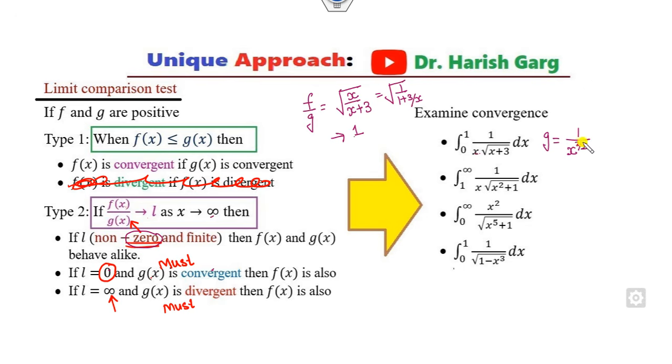So whatever the g, you can see from 0 to 1, what is that? P is my 3 over 2, which is greater than 1. So it is my divergent. So therefore this is my divergent. Similarly, you can check about here, this and this for simple case.